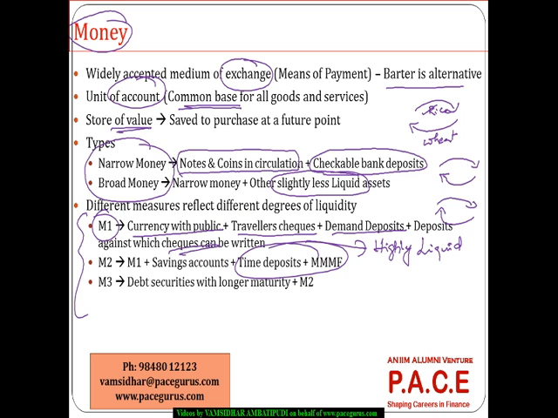And in the broader money, things get slightly different. There are savings accounts, time deposits, money market mutual funds, and debts with longer maturity, because here it may be a maturity of 3 months or lesser, whereas here we can talk about 2 years. So as the maturity period keeps going up, the difficulty in converting it into cash keeps going up, and we see that the money categorization also differs. But on a broader scale, we can visualize money as either a narrow one or a broad one.